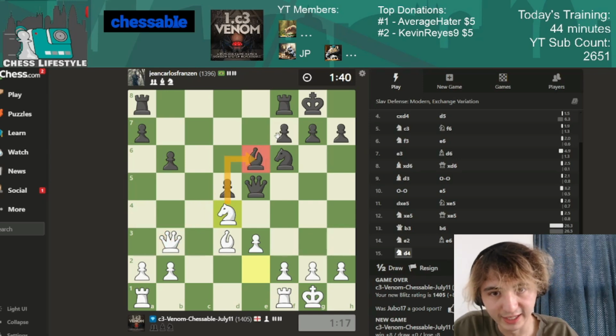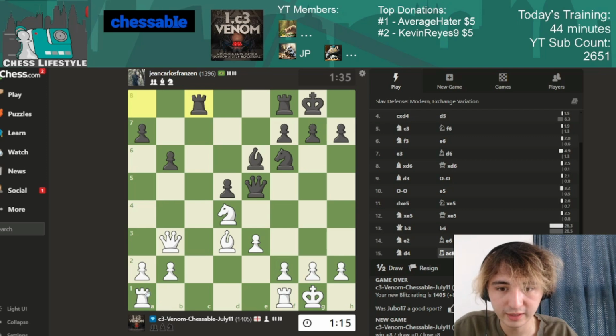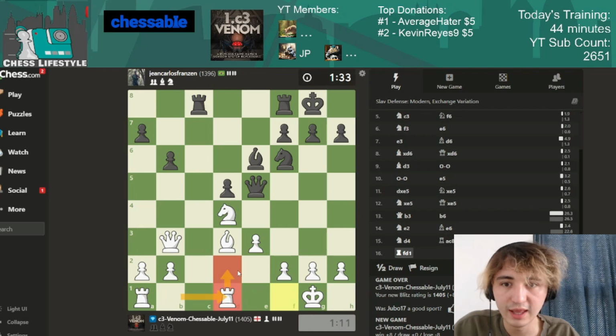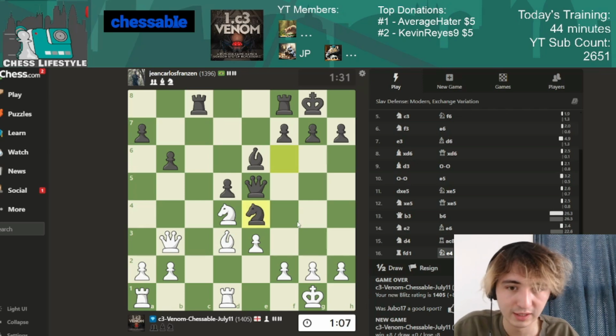Now, we can trade here, but the problem is they can take with the pawn, and then these pawns are no longer isolated, right? So this is a bit annoying. We don't really want to trade rooks. So I'm going to use this rook actually, and we're just going to double on the d-file. And at some point, we're going to try and trade off these pieces. It might not be easy. Again, if we take, they no longer have this isolated pawn. So I probably don't want to take just this second.